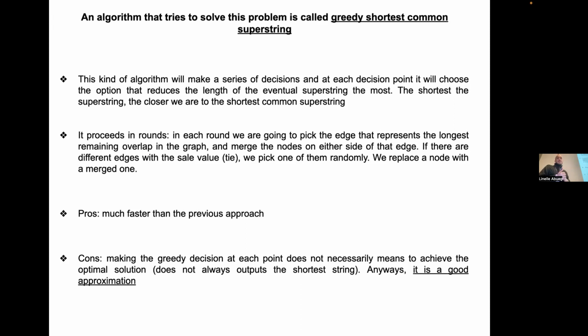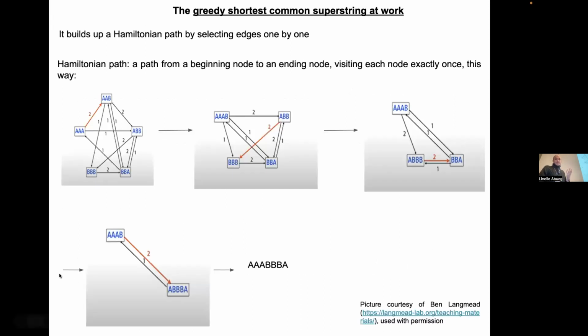The way this works is depicted here. You start by combining the strings one by one, starting from the ones that have the best overlaps. Imagine you have this graph here with AAB, ABB, and so forth.